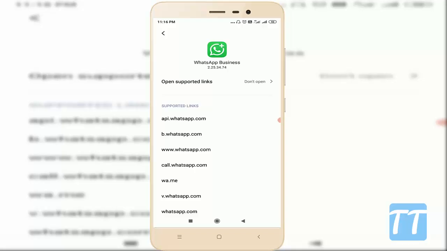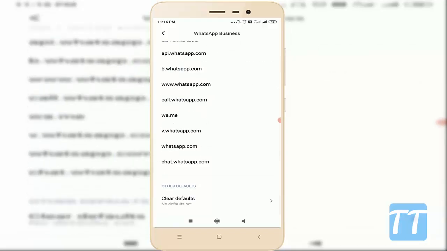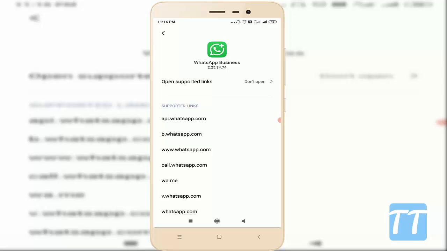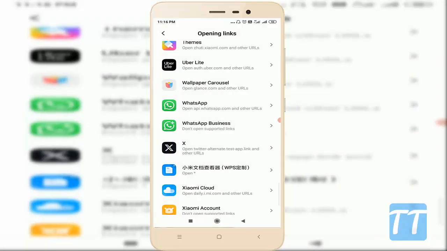So all these supported links won't open in WhatsApp business, and from now onwards when you click on any group chat links, your default WhatsApp will be your WhatsApp personal.